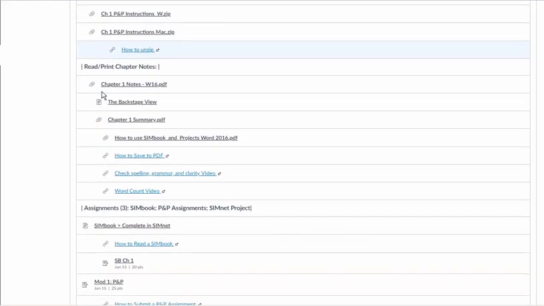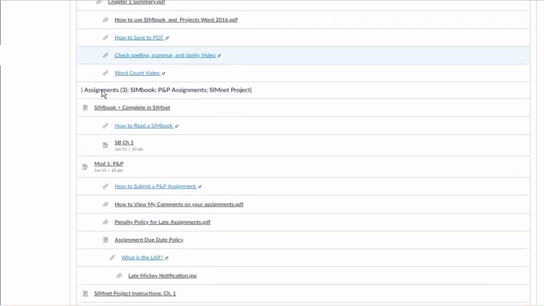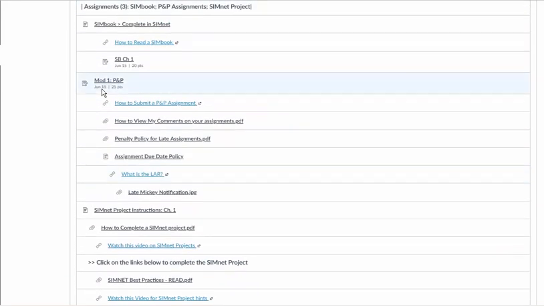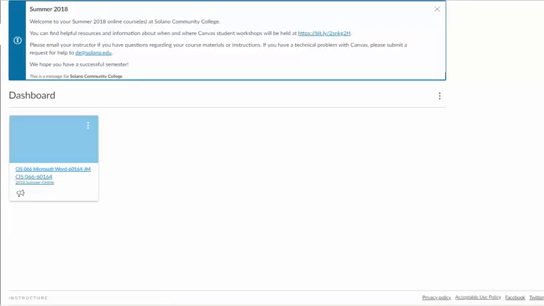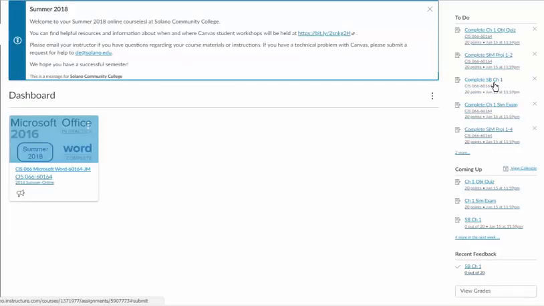I gave you a handout that shows exactly what you're supposed to do. You do everything one line at a time. The only lines that you do together is you study all of these before you click on this. If you start from the dashboard and go right to the SIMbook here, you won't have all the information you need to do everything correctly. So make sure you always start from the module.